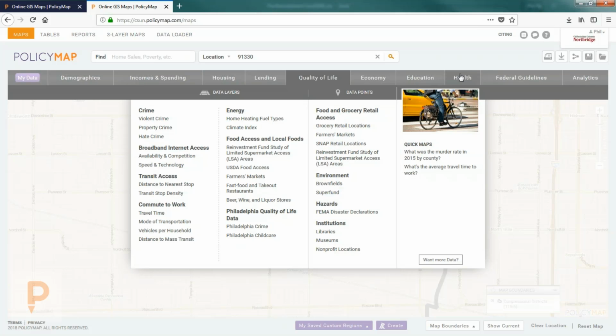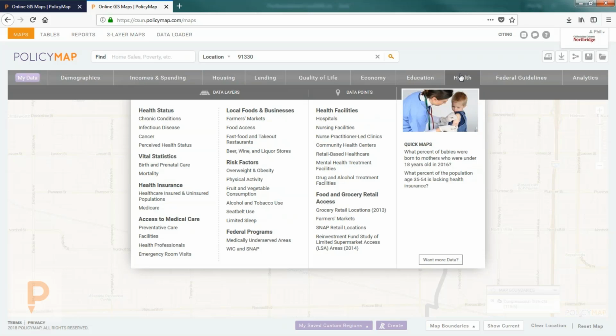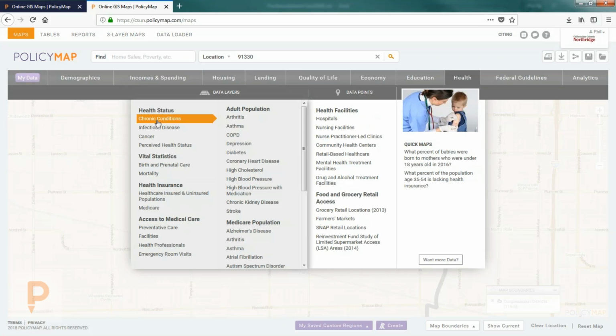And then just the last one I'll talk about real quick is the health category. There are some really unique variables related to health in here. So with this, you have health status information. A couple of the data sets that we originally started working with in the health data itself was very limited. At that time, the CDC was the only major source of data that was public or federal.